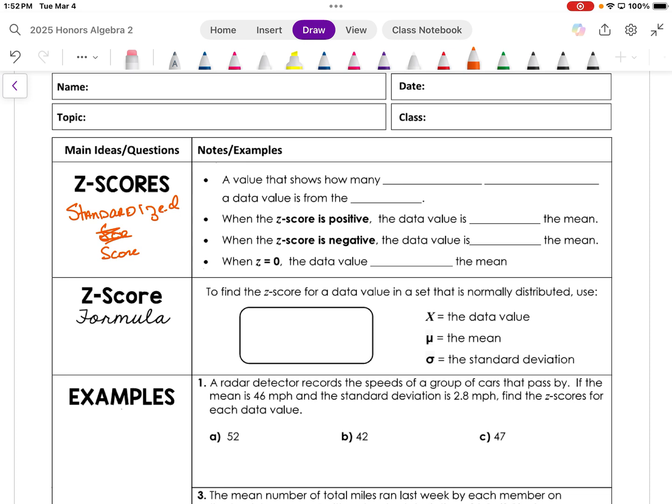Like when you guys grew up and you went to the doctor's office, and they would measure your weight and your height, and they'll tell your parents, hey, listen, your child is in this percentile. Well, that means they actually use the Z. They use the Z scores because the Z scores represent a percentile. What percent of the data is to the left of it? And so they would say, hey, you're in the 35th percentile for height, which means that 35% of the kids your age and in your gender are smaller than you. That also means 65% of them are taller than you.